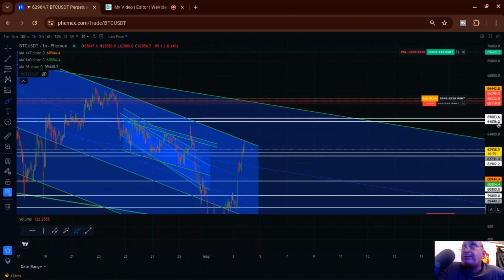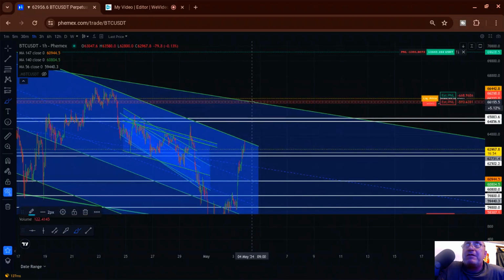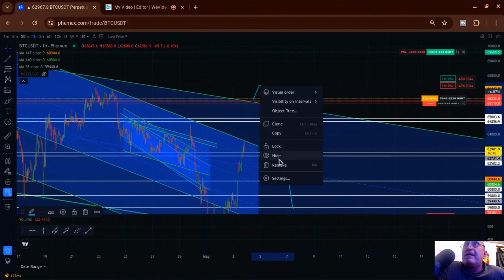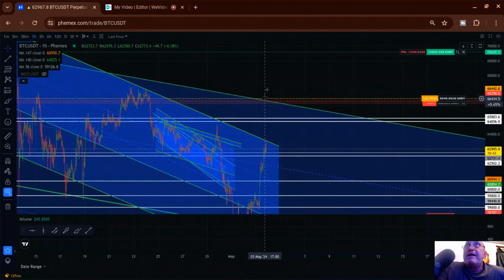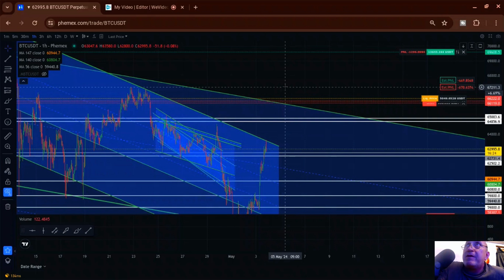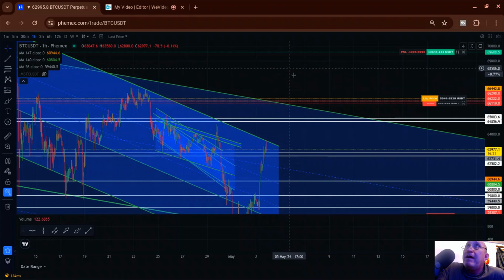But this is what could be real dangerous. Bitcoin, the quantum computer, likes to do this move. Boom, crash. A fake out at the top of that macro channel. It likes to do that a lot, and in order to do that, this previous high back here, 67,200, would be something to watch. Maybe it beats it by a little bit, but that would be out the top of that channel, and that's a level you'd want to watch. 67,200 area. Can Bitcoin get above there and stay up there?